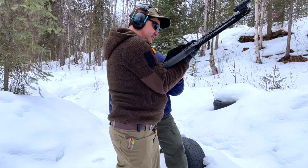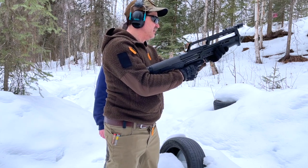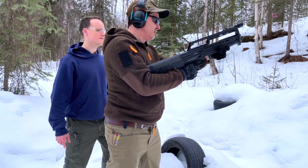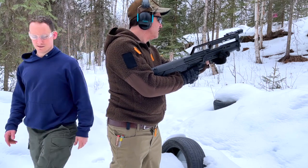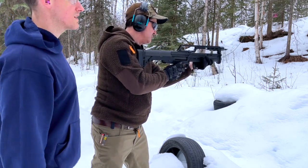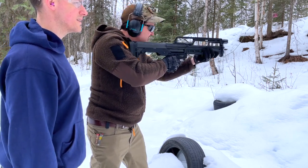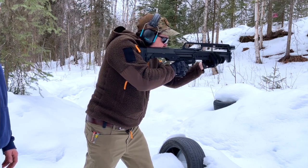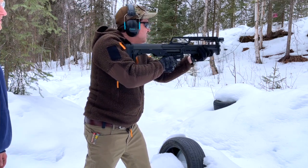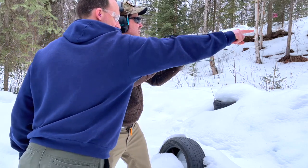Now, the KSG I thought was ridiculous because it just wasn't practical with the big fat three tubes on it. Just kind of ridiculous. This, however, is very interesting, and I think it's perfect for bear defense in Alaska with the one tube that holds six or seven shells. You can have one in the chamber. As far as reliability, it was good, but of course it's Keltec, so it needed some minor tinkering.